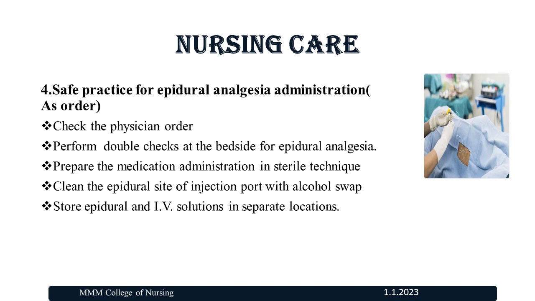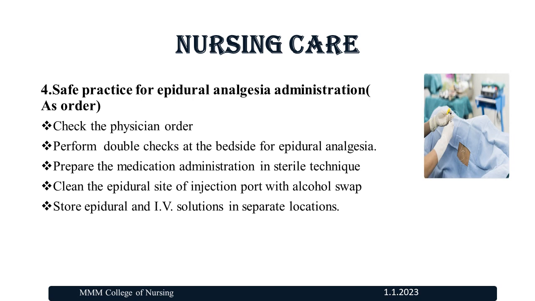The fourth is safe practice for epidural anesthesia administration as ordered. This is very important. While the patient is on epidural, medicine is supposed to be given through the epidural. It should not be given by mistake. Check the physician order. Perform double checks at the bedside for the epidural analgesia. Prepare the medication administration in sterile technique.